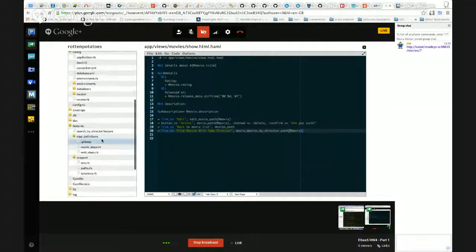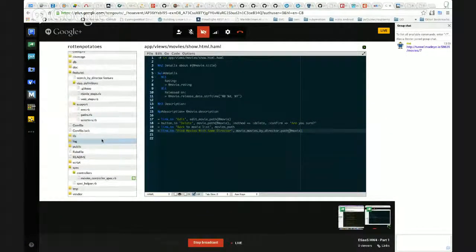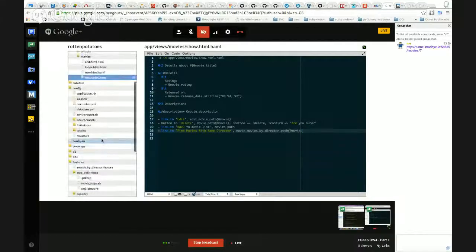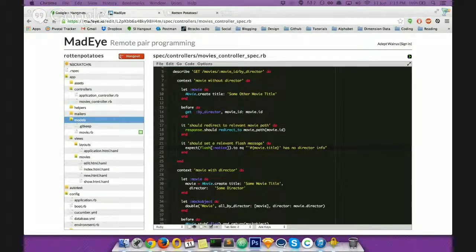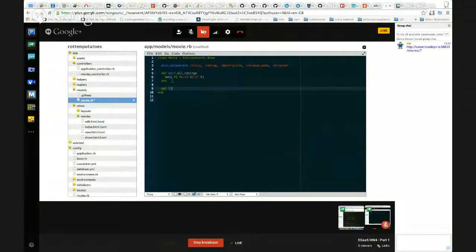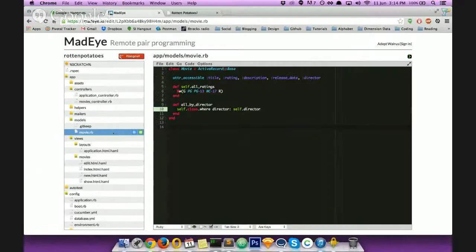The model should be really simple, so I don't know what we'll actually be testing there. Okay, so we go to models, movie. Then we say, yeah. That's it. Okay.